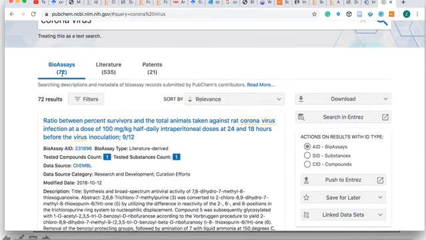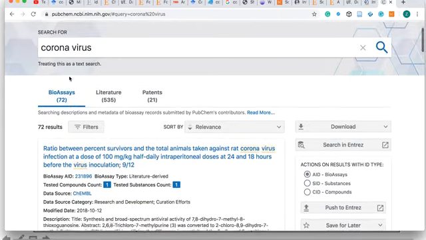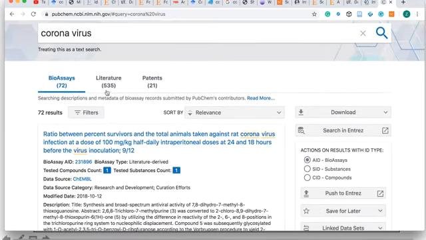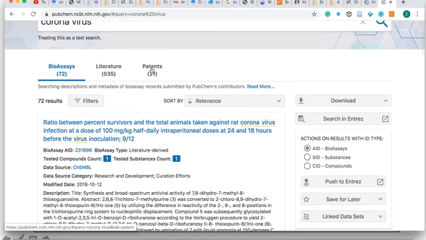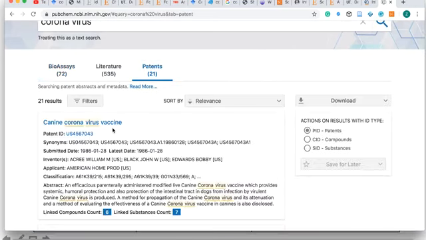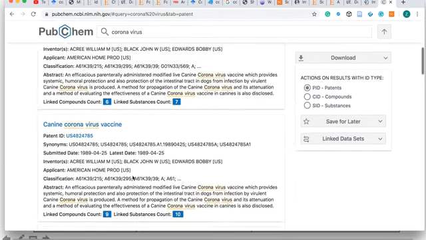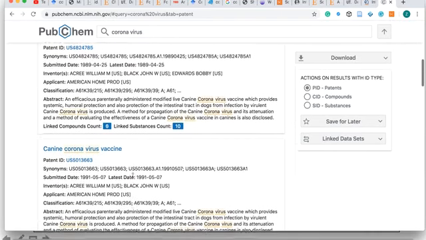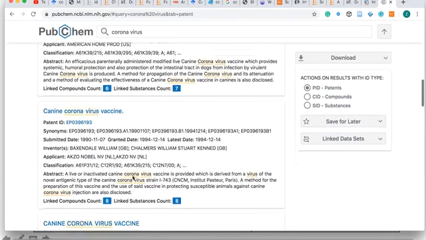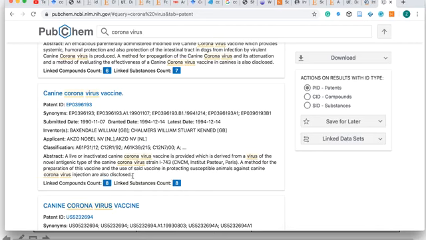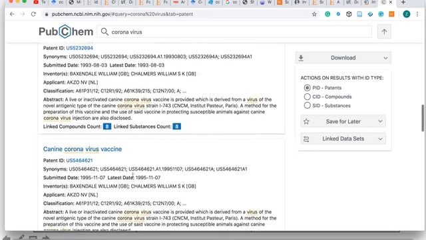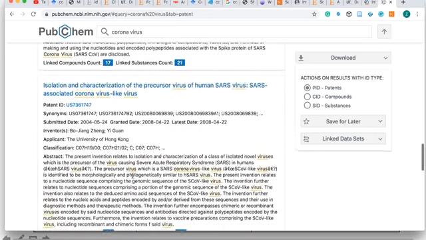So you have 72 bioassays for this subject. There are 21 patents here. Yeah, you can have a look at all of these, which are really useful for your introduction or your discussion part.